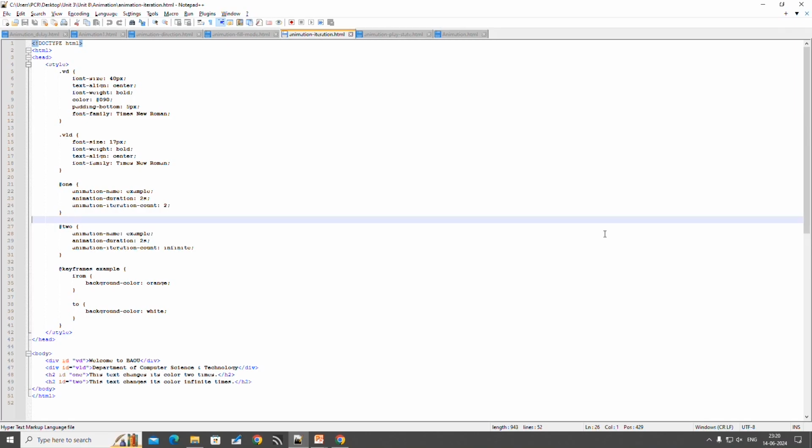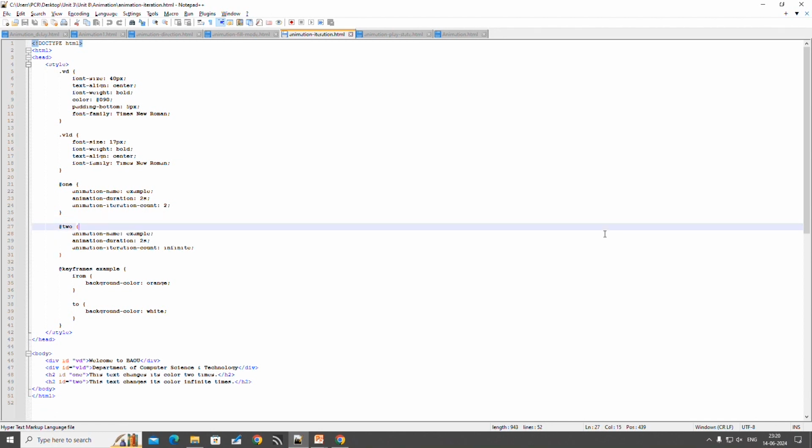The h1 text changes color two times, while h2 is another header whose text changes color infinite times. Here we have provided the animation duration of 2 seconds with the animation iteration count 2, while in the other the animation duration is 2 seconds and it goes infinite instead of count 2.